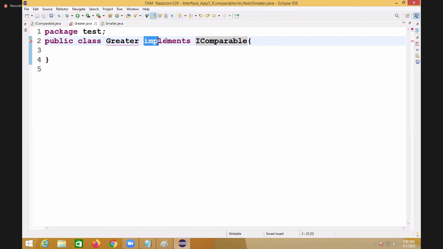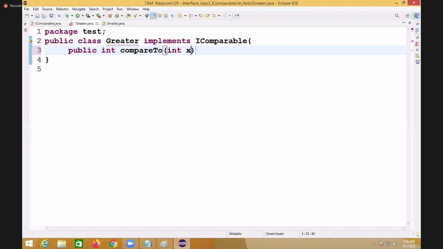What is the rule of implements now? Sir, the class has to take that method as public. So public int compareTo(int x, int y). It has to construct the body. The return type of this method is integer.